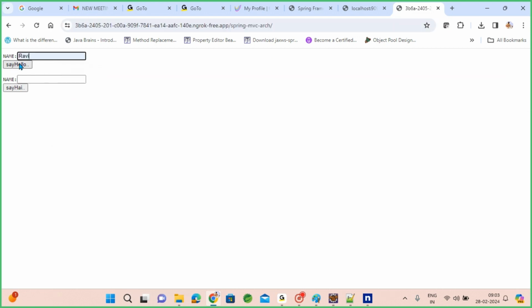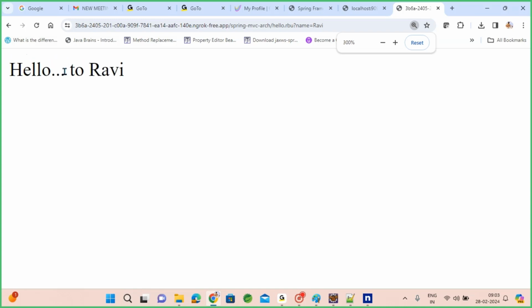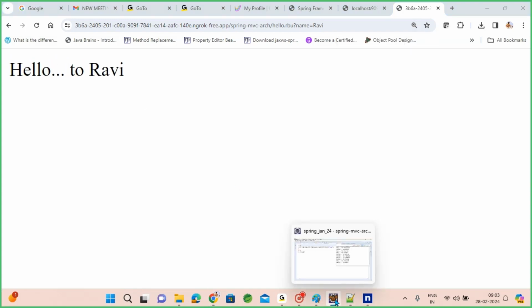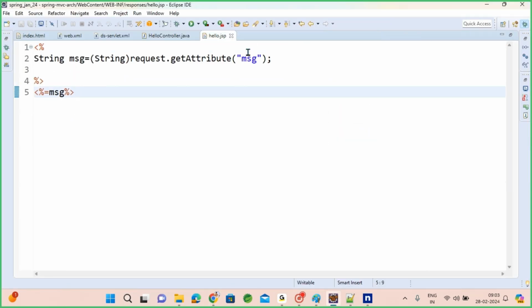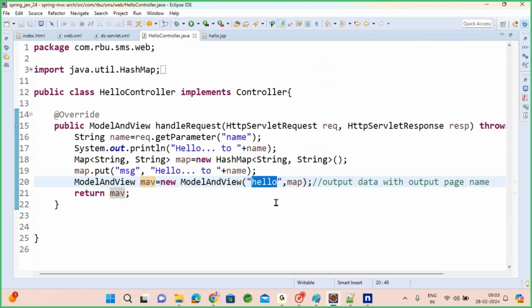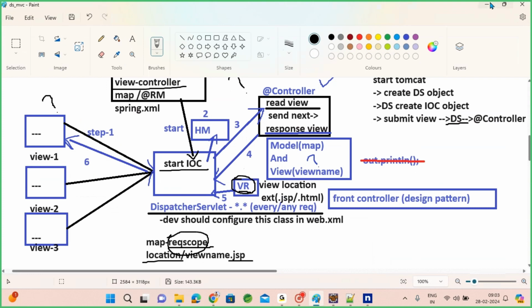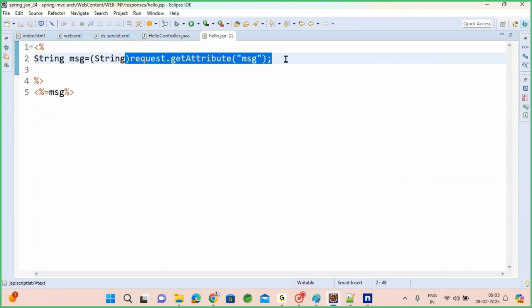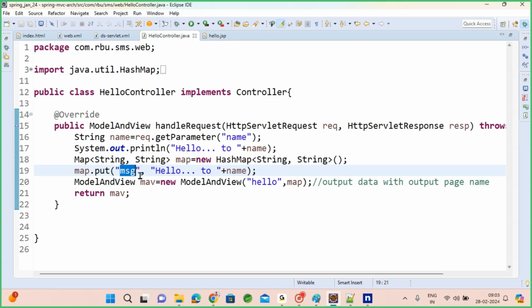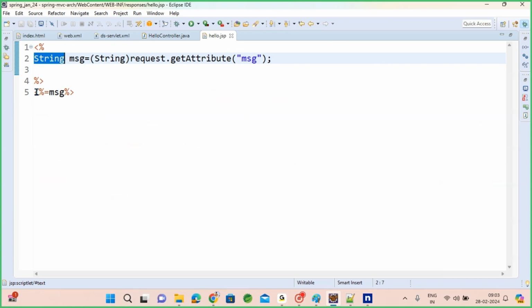When it is redirected to the end user, under that output page, we are using the request scope object to read our data. We are reading the message, which we kept under the map object. So whichever map object you constructed, at the end of the day the map object will be converted into request scope. That's why I am able to use request scope dot get attribute. I can read my message. If it is a string, fine. Let's say you put the complete employee object itself as a response, I can read that employee object here and read all the parameters: ID, name, email address, and I can print them here. If I send a list from there, I can read the list also here. Anything you can read and print, you can present to the front end like this. So this is how the response will go back.